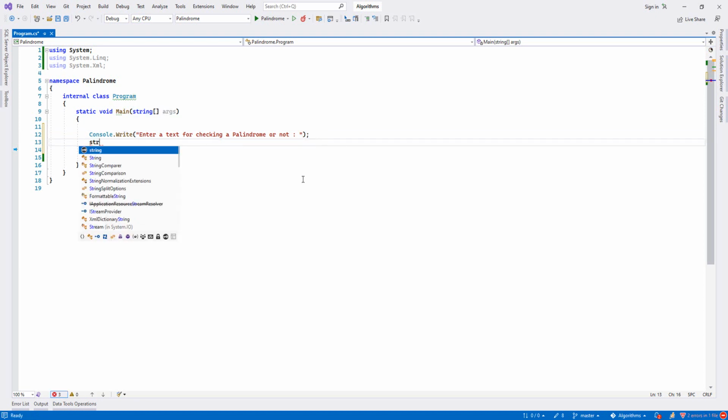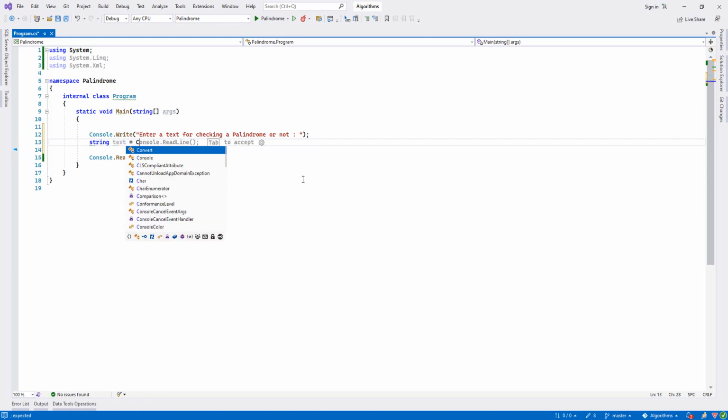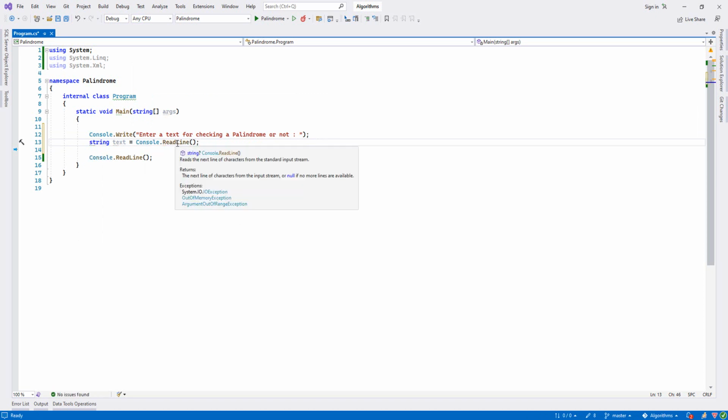And now we know that it is a string. We declare string text and we say Console.ReadLine. Since ReadLine returns a string, we don't need to convert into anything.